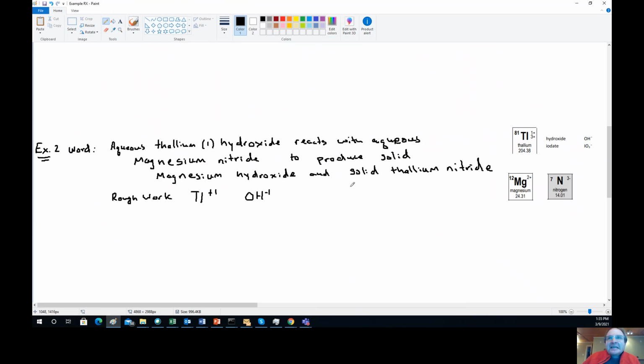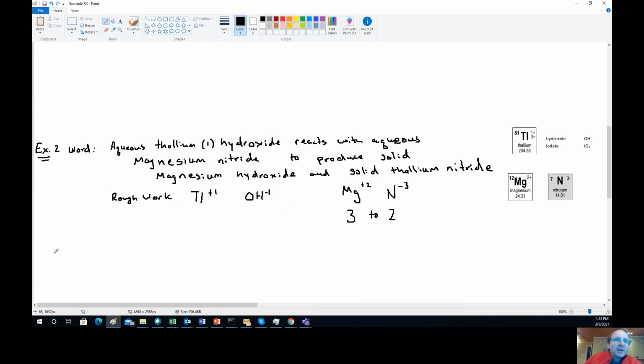And what about this magnesium? Hey, we were just talking with this character last time, magnesium, and it's with nitride, right? Magnesium nitride, so N -3. Okay, we're going to need to do a little work here. Find the lowest common multiple between 2 and 3. Well, that's 6. So we're going to need 3 of those to 2 of those. If you think about it, 3 times 2, +6. 2 times -3, -6. That nicely balances out.